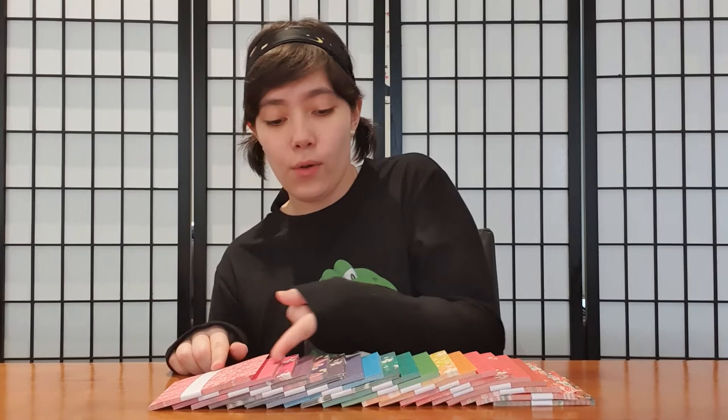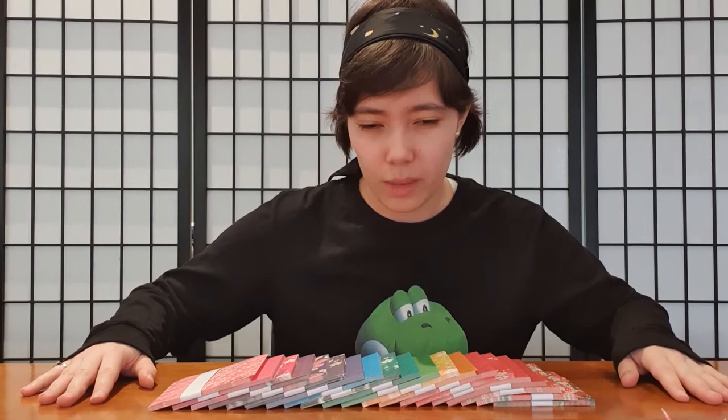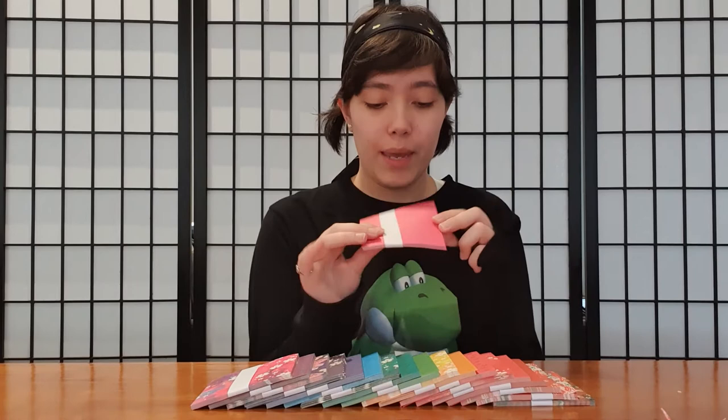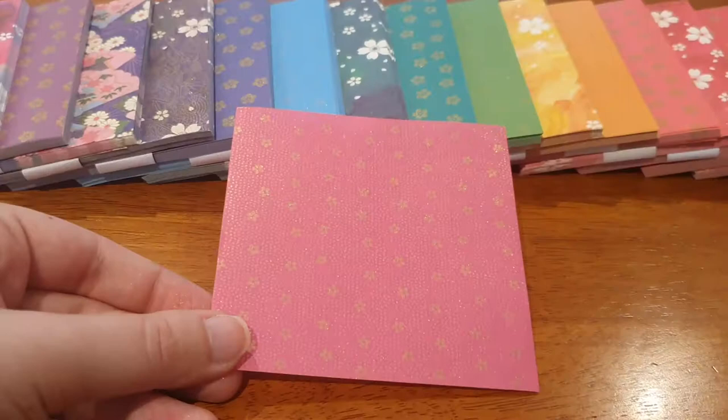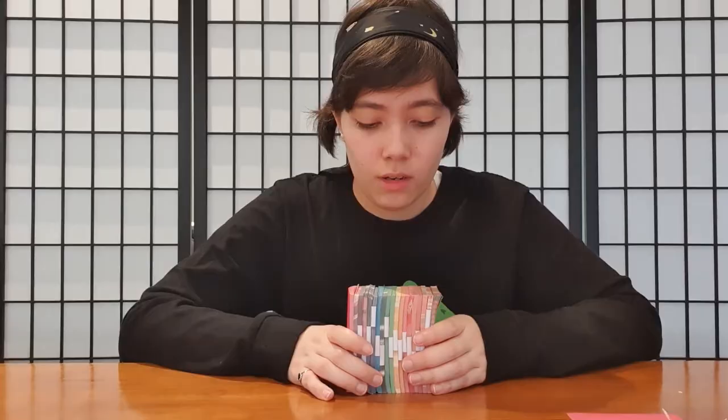So how I think I want to do this is, I already started with this lovely paper here. I'd like to go all the way along this palette and just have one of each for the moment to join our little person — say hello. So we're gonna make you a friend. Let's get started and hope it doesn't take as long as last time, because I think I know what I'm doing. Except I don't — that was a lie. Where did I put the instructions? Located. Let's go. So this one's already been done, we're just gonna pop her back in the box. The next one is this lovely pink with shiny gold flowers on it. They're quite small, so I'll give you a close-up in a sec. This is our paper of choice today — a lovely pink with some golden blossoms on it. Very sparkly, very glittery, as you can tell.